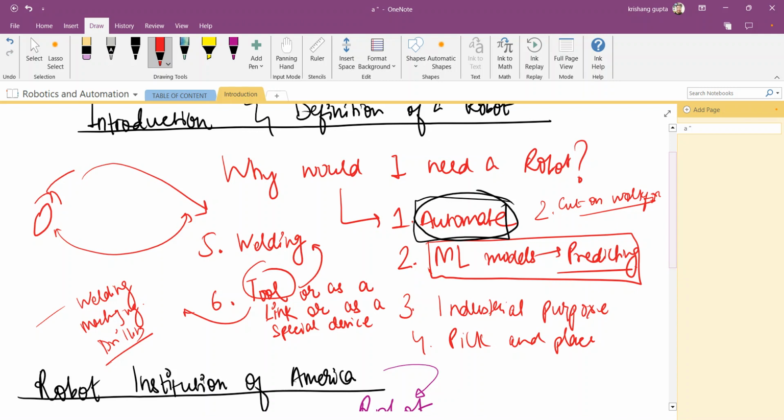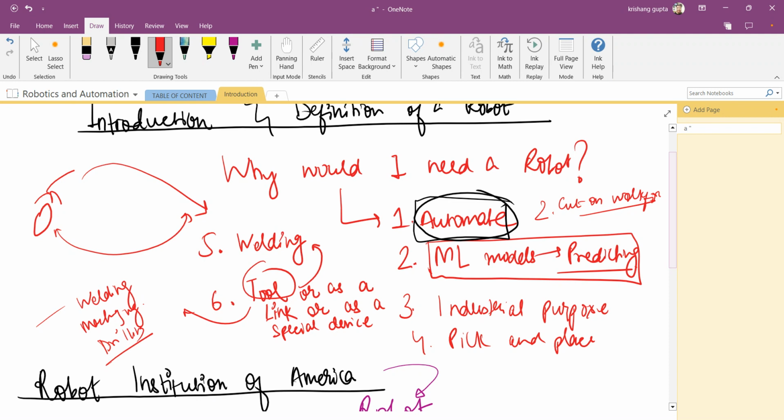In these conditions we might use a robot that can perform, if not better, then at the same level as a human, to carry out the same task.